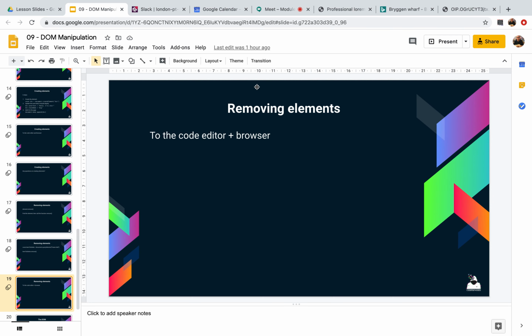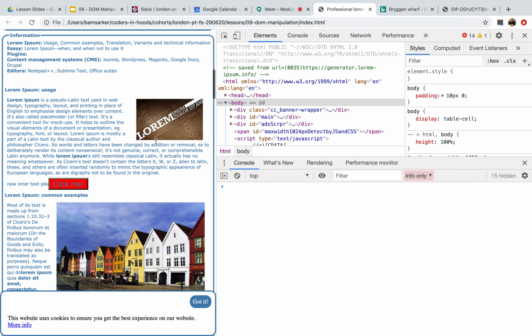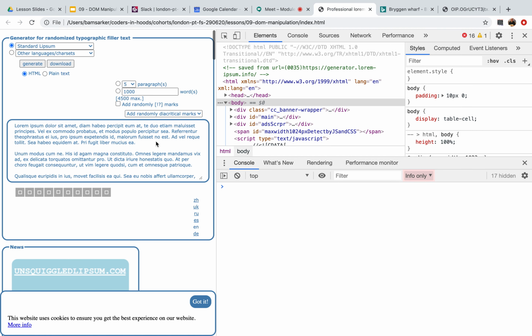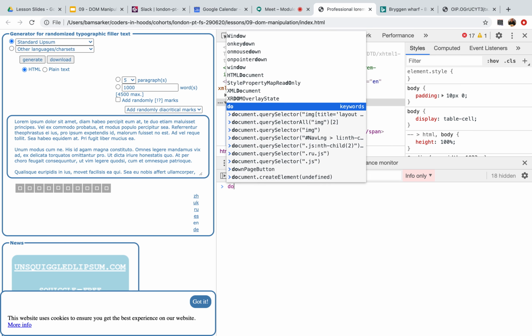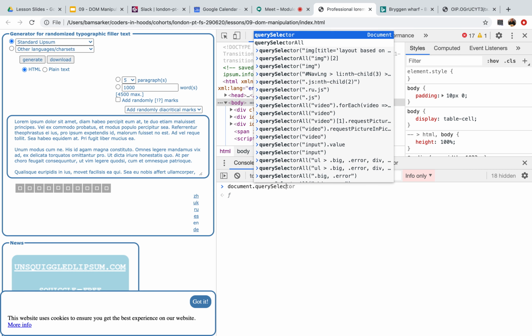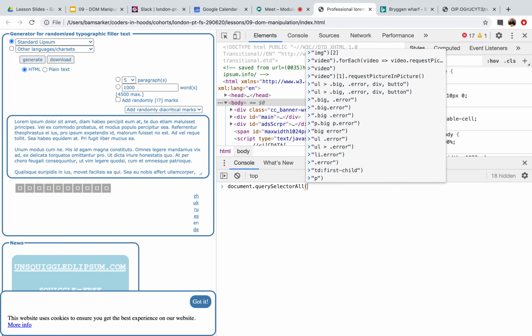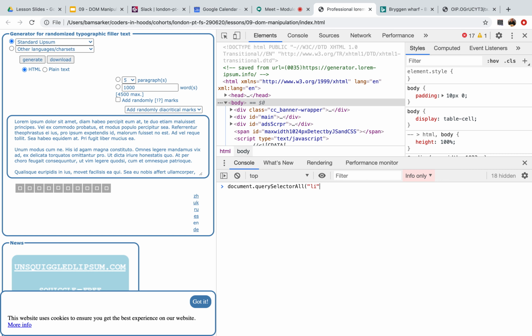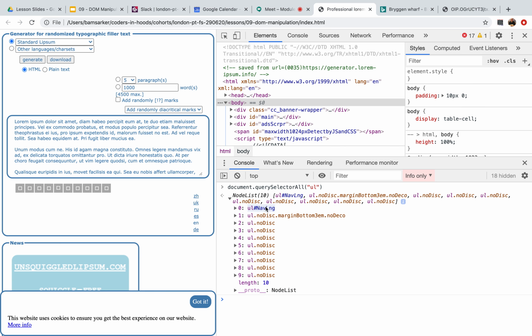So let's try that out. So actually we have a list somewhere. Do we have another list item? If I now want to find all of the lists, query selector all, actually all of the lists. Oh, there are quite a lot of lists. So there is that one.